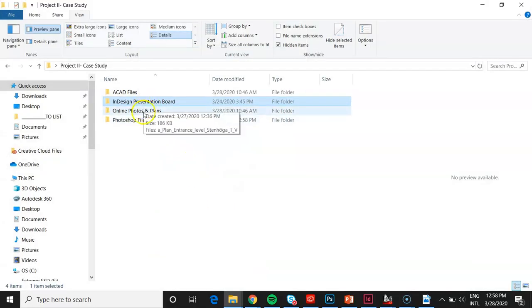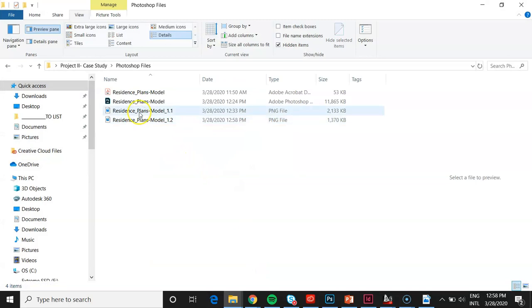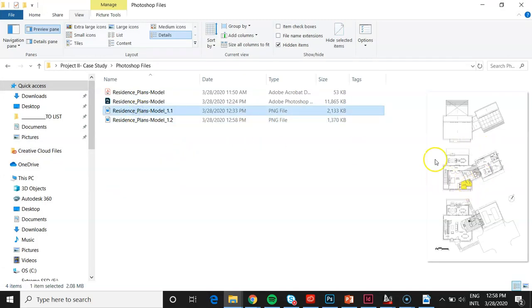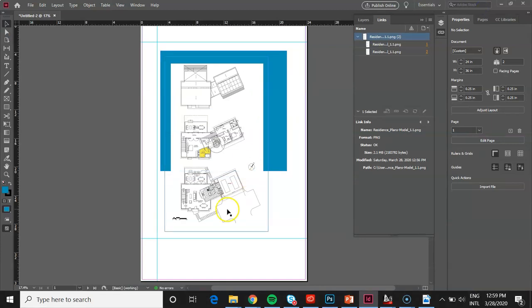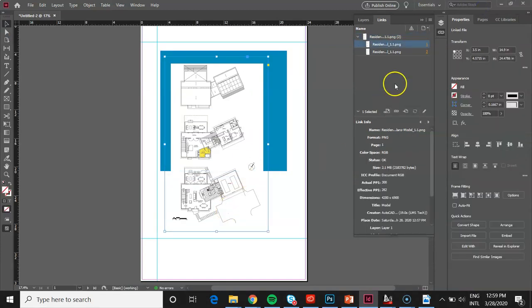Okay, so now in my folder, in my Photoshop files, I have version 1. We can see here, white background, yellow. In our little display here, it looks the same, but it's not, in fact. Okay, so I'm going to come here, and being that I changed the name to 1.2, there's no exclamation mark here. There's no relinking problem actually.